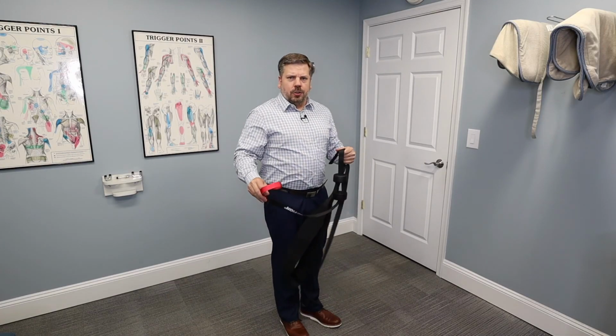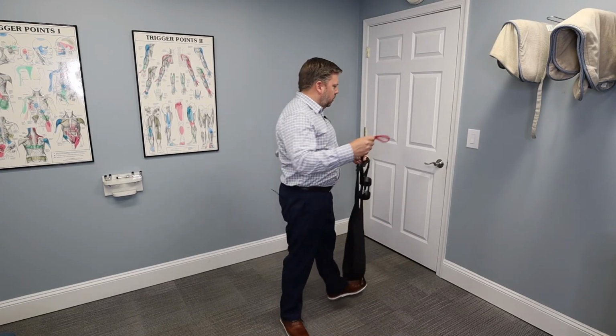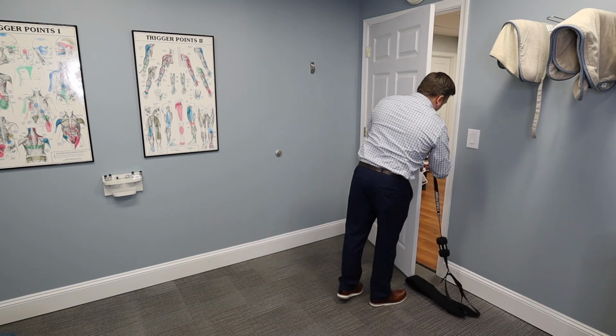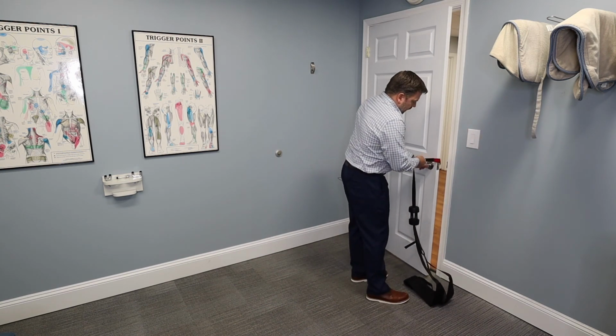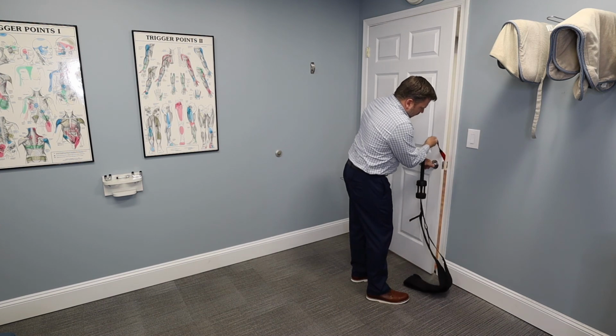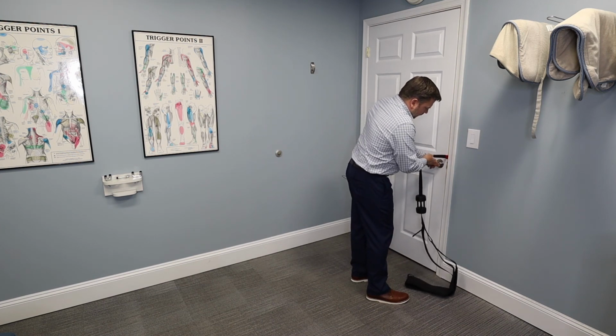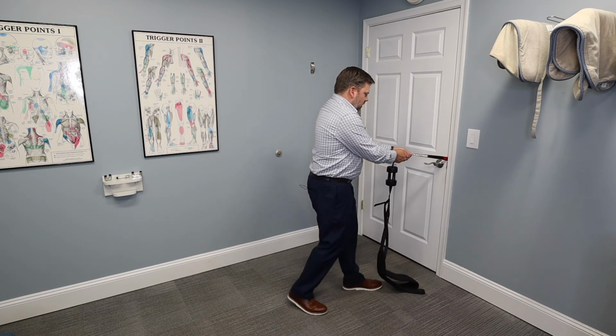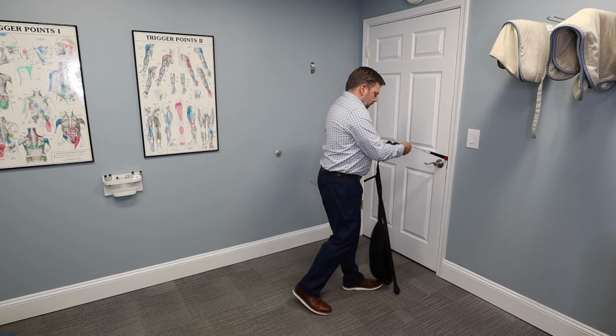Okay, so what we're going to first do is secure this loop around the door handle. So we're going to open up the door, put it on the door, and then make it flat and secure it above the actual locking mechanism. There we go. And then I want to pull on that unit just to make sure it's firmly in place. That looks good.